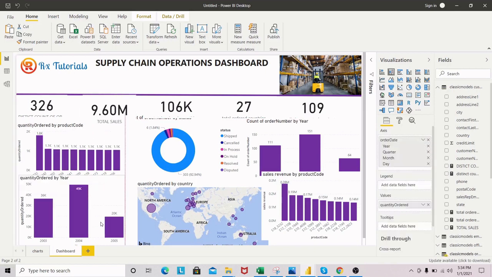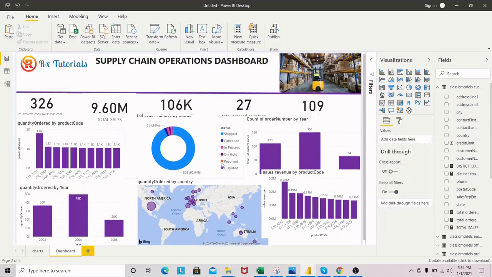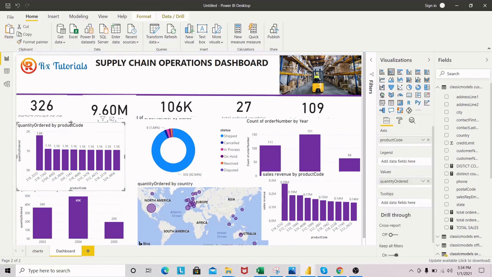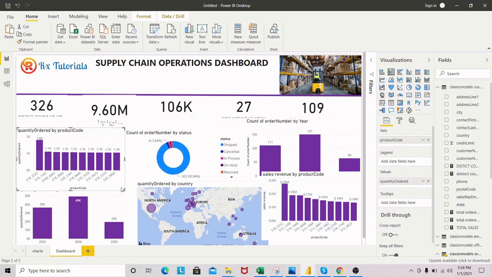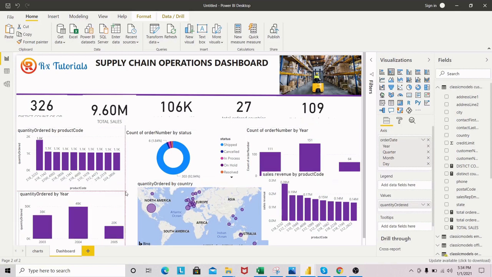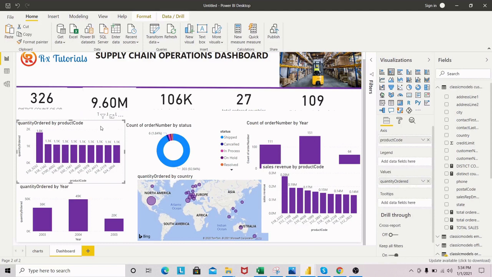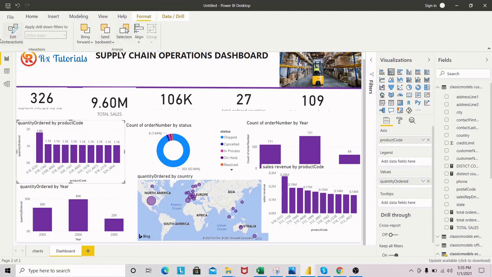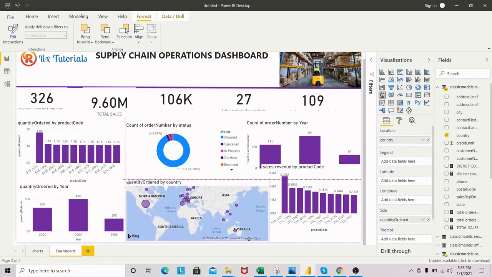So let's resize all our cards. Let me lower this. Let me format this.